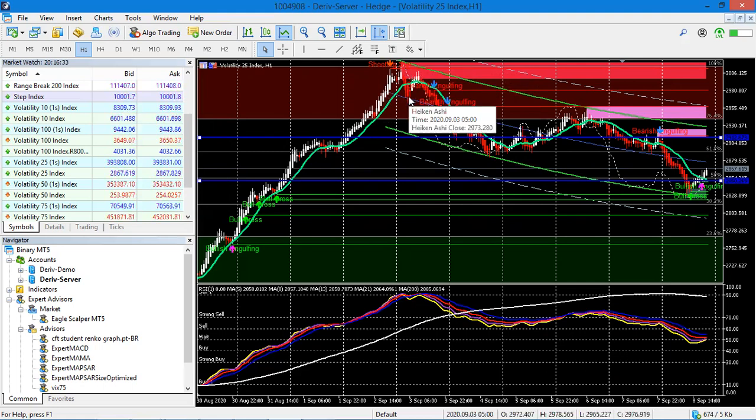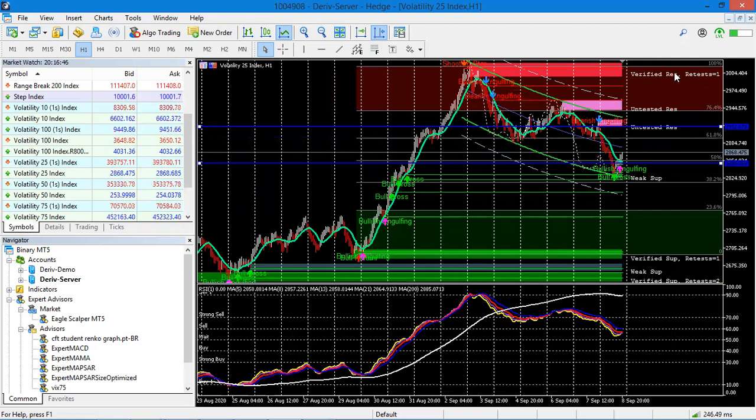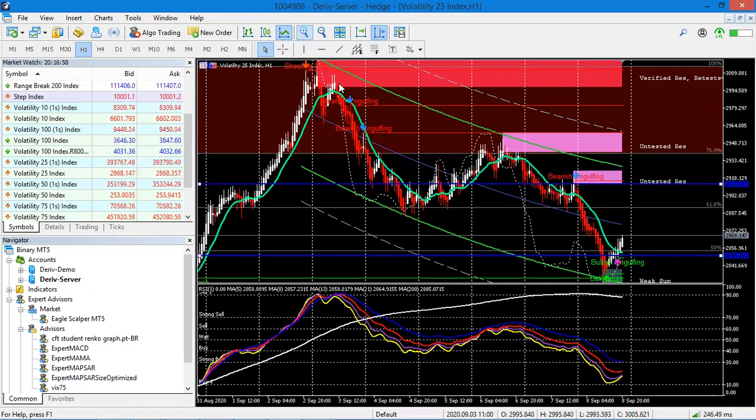Always wait for the market to retest before you enter, people. Always wait. That's when you're going to get quality trades. So when it went back to retest, that's when it formed the verified resistance. After it shifted, you see it's written verified resistance. This verified resistance wasn't here. It wasn't written when price was rejecting the first time. It was only verified when it went to retest. You see, that's when it was verified.